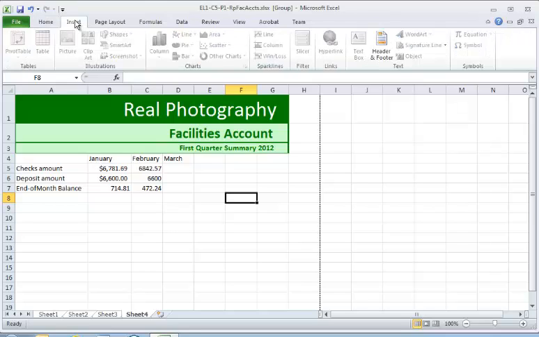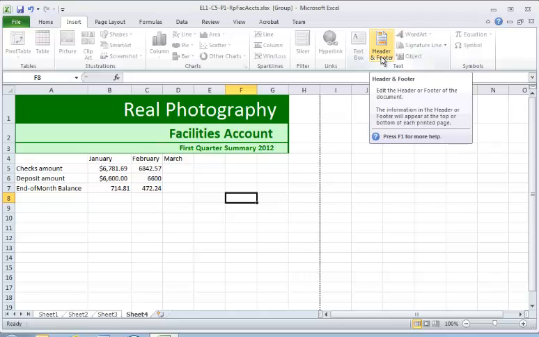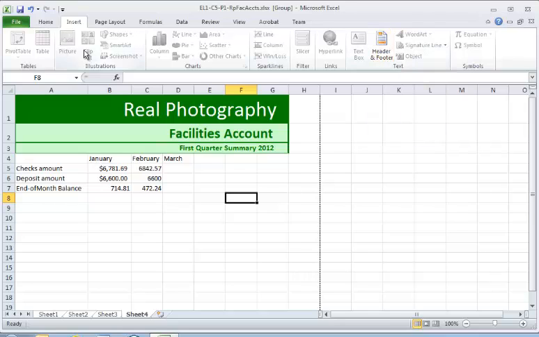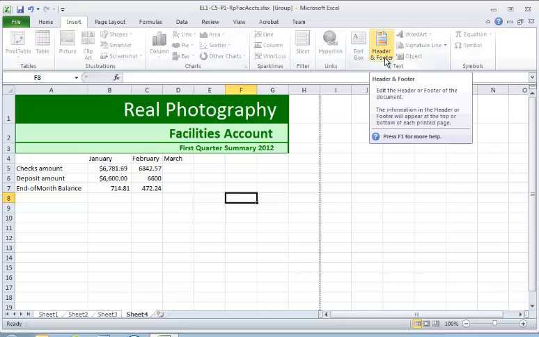Then you can click on insert, then header and footer. I got a little bit disoriented because all these tools are unavailable. Anyways, header and footer.